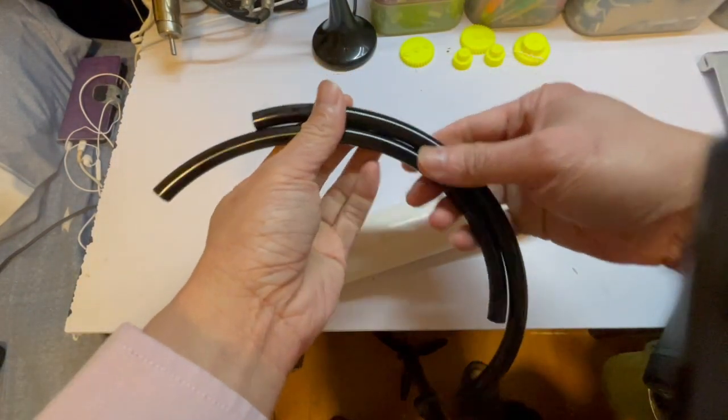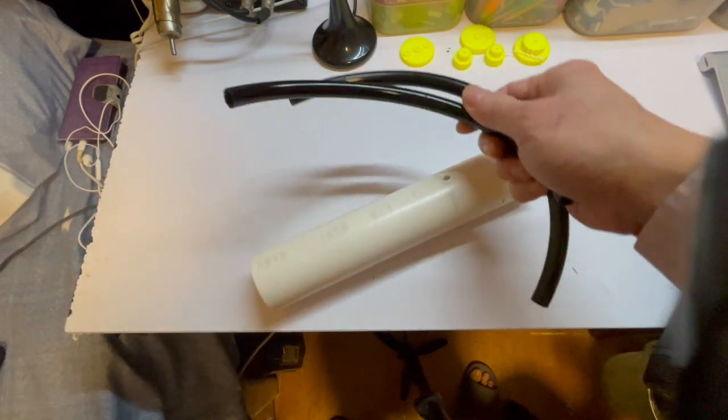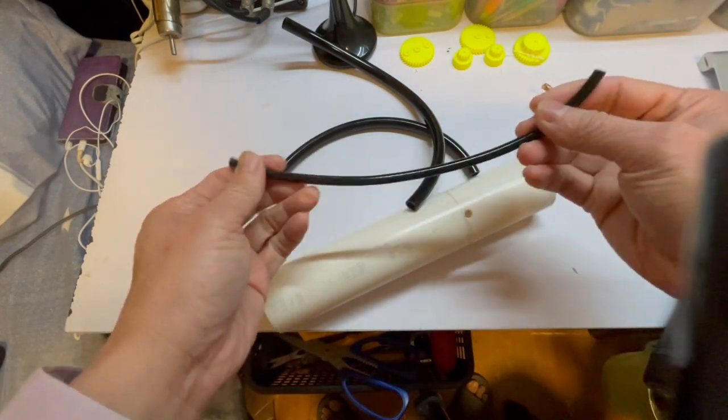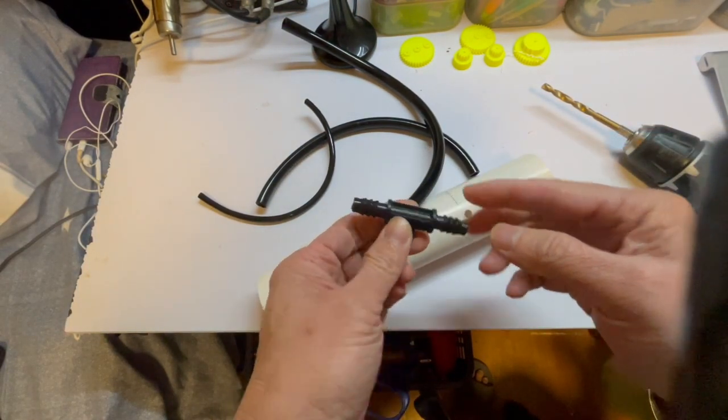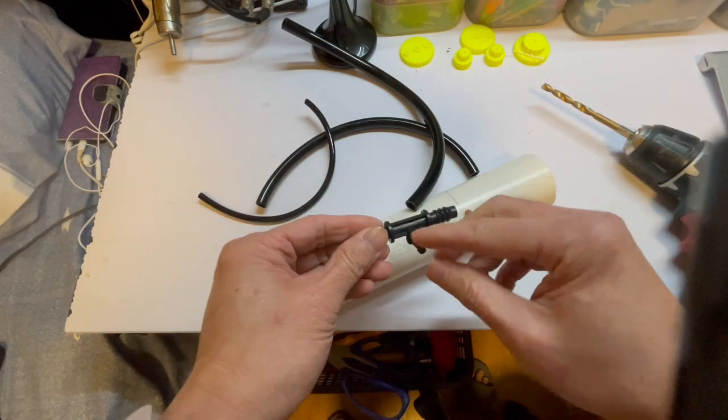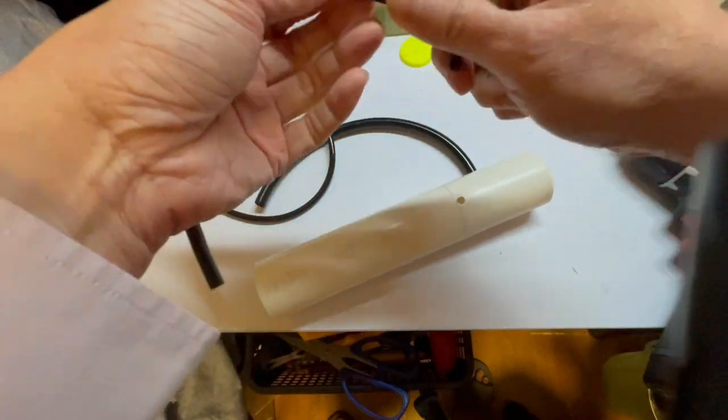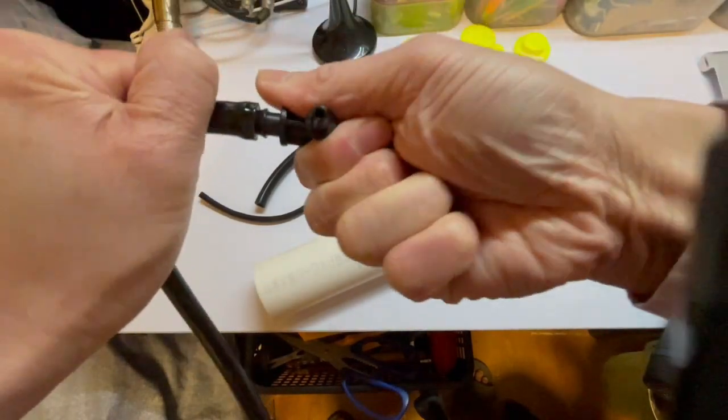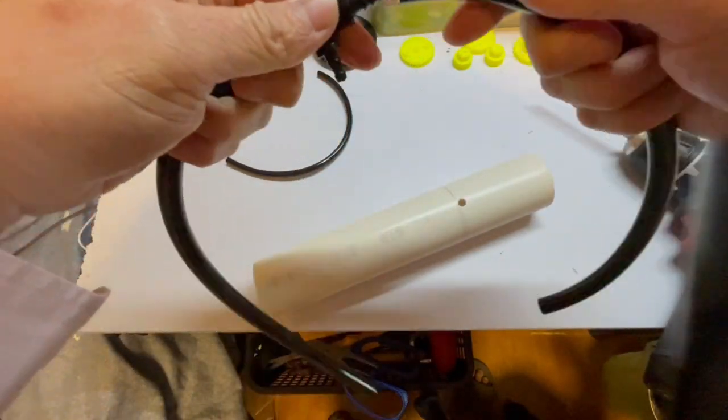So we need two eight millimeter pipes. The inner diameter is eight millimeter. And a short piece of four millimeter pipe. The inside diameter is four millimeter. So we need this type of T-joint with one side and both sides for the eight millimeter pipe, and then the middle part is for the four millimeter pipe. So we'll just put the eight millimeter pipe in until it reaches the first knob so it can be secured.